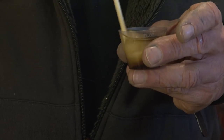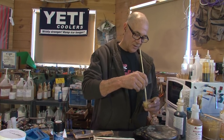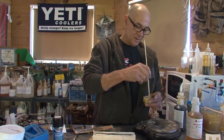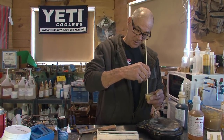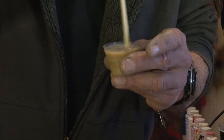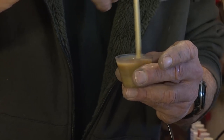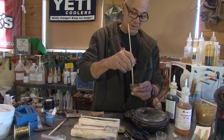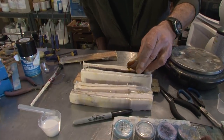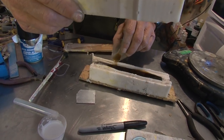When you first start mixing the foam, it's a creamy color. Then as you continue mixing, all of a sudden it starts to bang — it flashes into sort of a root beer color. And that's when you want to be ready to start pouring. The luma foam expands about twice its volume and it goes off much faster than the other foams. When it's turned to coffee color, pour the beast in there.